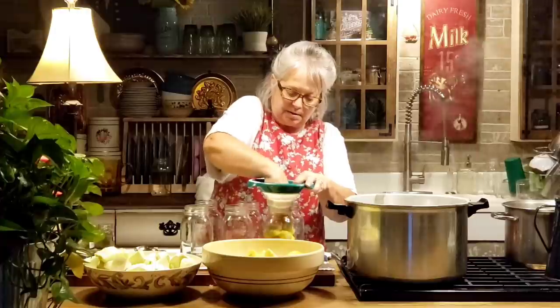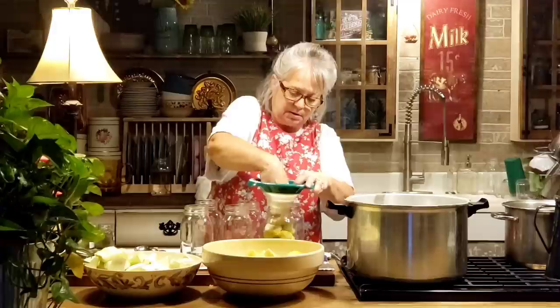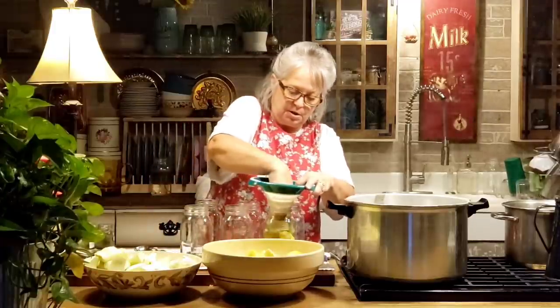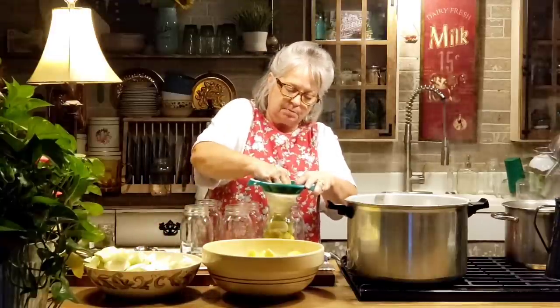Now they're pretty good size, but I do know that they get really soft, so I want them a reasonable size so they don't end up as mush. And squash tends to do that when it's pressured.